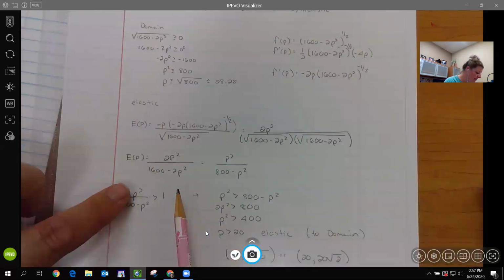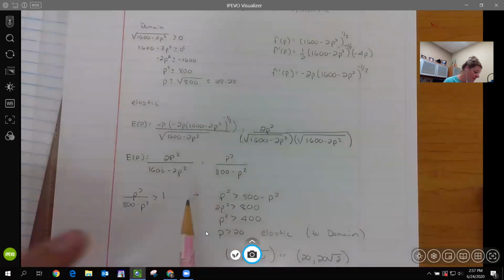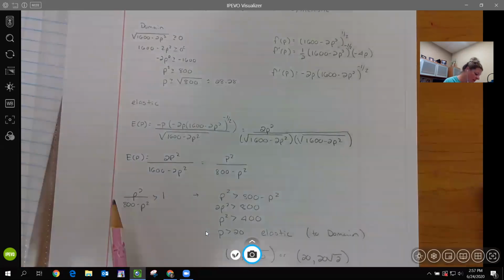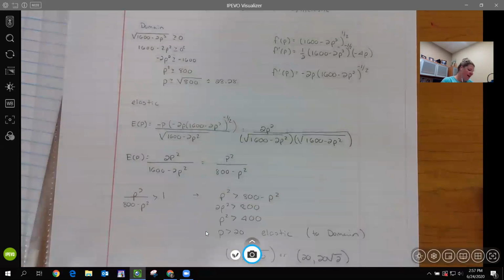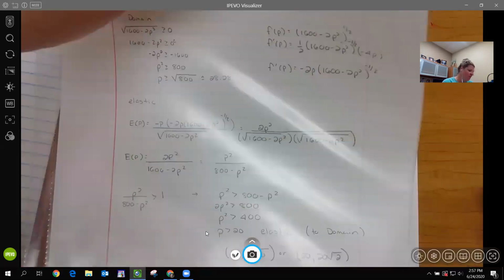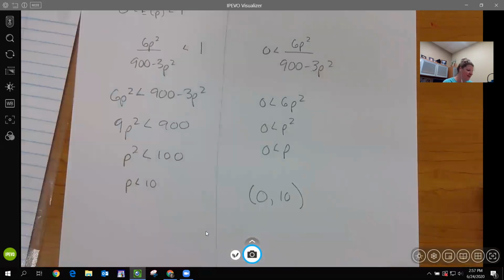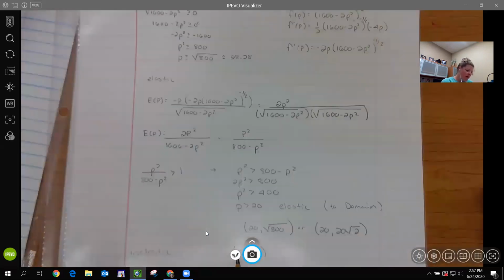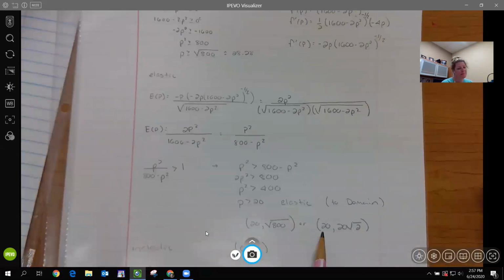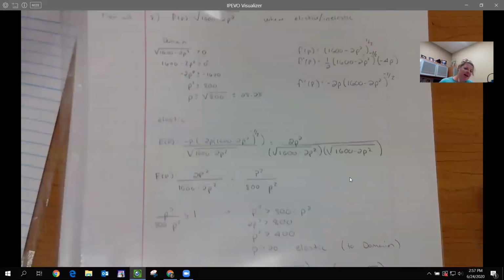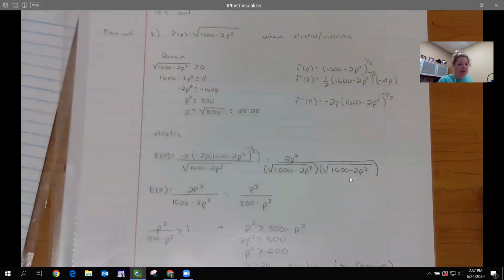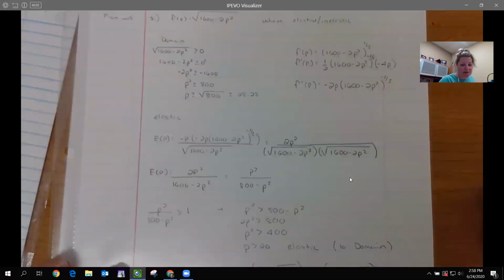Then for E of P, I simplified this one quite a bit, but simplify as much as you can, because you're going to use this one. Then where is it greater than 1? Where is it less than 1? And then you can look at where the 0 is on that one too. Where is it less than or greater than 0? So the big takeaway, I'm just going to leave that there for a sec and slowly move it up. And if you want to have that example, then it's all yours.